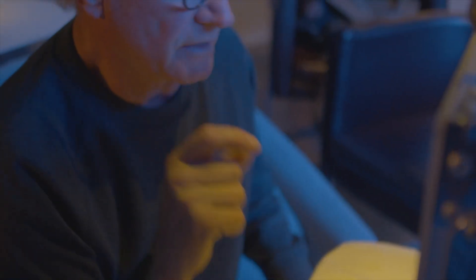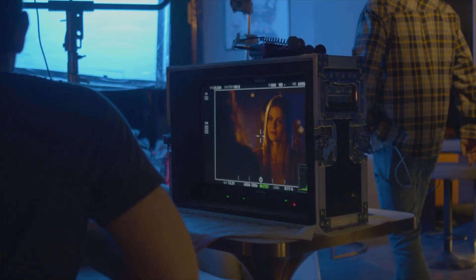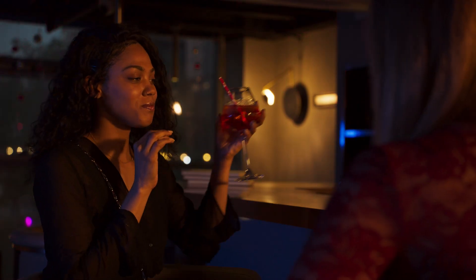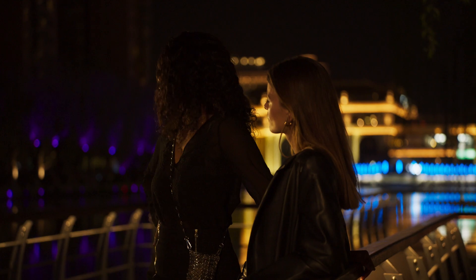What I think is creatively really important is that we now have the ability to change colors very easily. We used to have to use gels, which was always very complex because often you didn't have the right gel you wanted at that particular moment — sometimes color comes as an inspiration. Now you have a full color palette available in any way with this light, so you can decide on colors at any minute, just the way you like it.